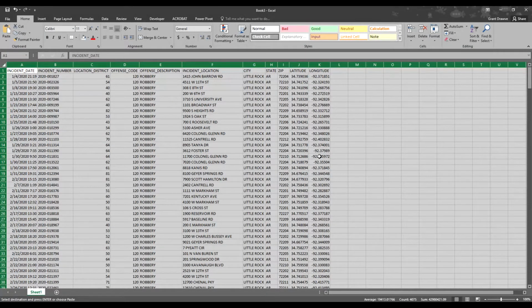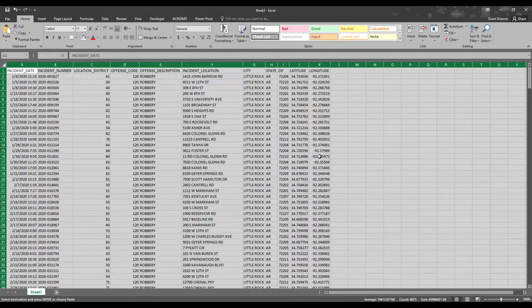Every jurisdiction's a little different with that, so keep in mind this also helps if you're dealing with 100 block data. The first step I would say is to go through and make sure for the incident location that you actually have a street address for each one. The ag assault data that I was working with for the example did not, so I had to go through and clean some of those up and take some out and remove them because they didn't have a full address. So that's important to remember. You still have to go through your data and make sense of it.